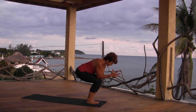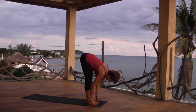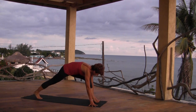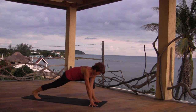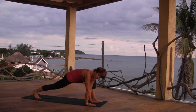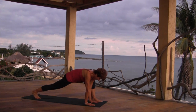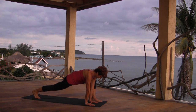We'll do something similar now. Breathe in. Exhale, fingers down, lift and lunge your right foot back. This time you're going to walk your left foot to the outer edge of your mat and bring both hands inside your front foot. So again, you can bring them up on a block. So your left shoulder is inside your left knee. Your back knee is lifted here. Coming into this lizard pose.